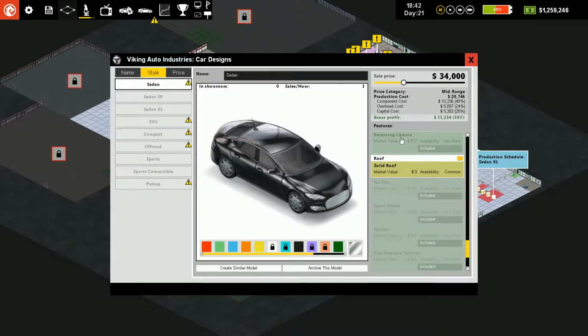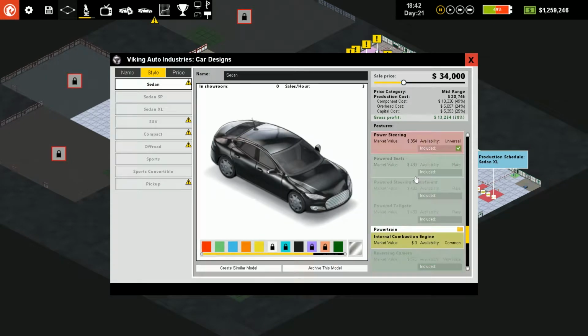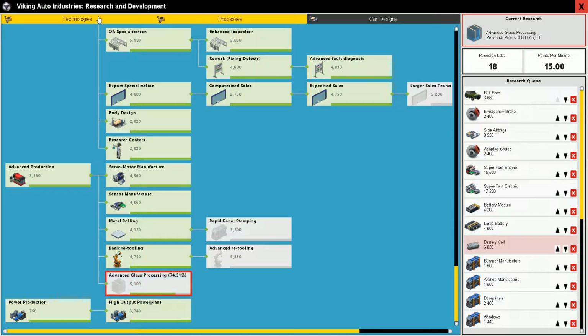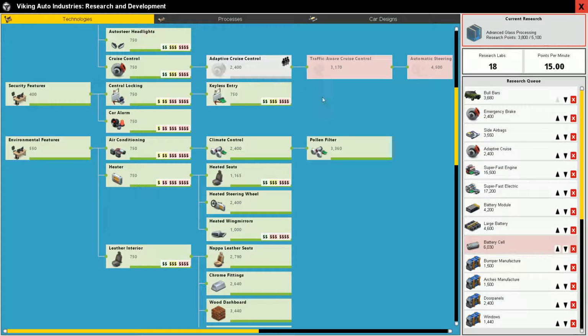You know, when these things get demanded, they typically will go away later, but nah, sunroof. I don't even see that as a choice here. What do we have that? SUV, the compact, off-road, and the pickup. All need sunroofs. Do I not have the sunroof? No one knew where that is. Boy. Safety features, no, I don't think it's that. Driver assistance, nope. Security features.